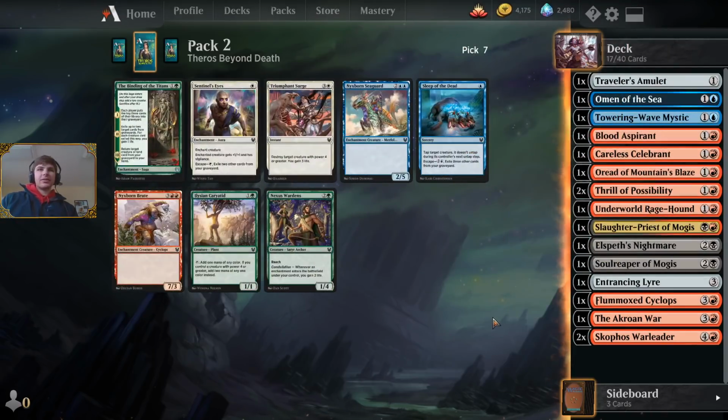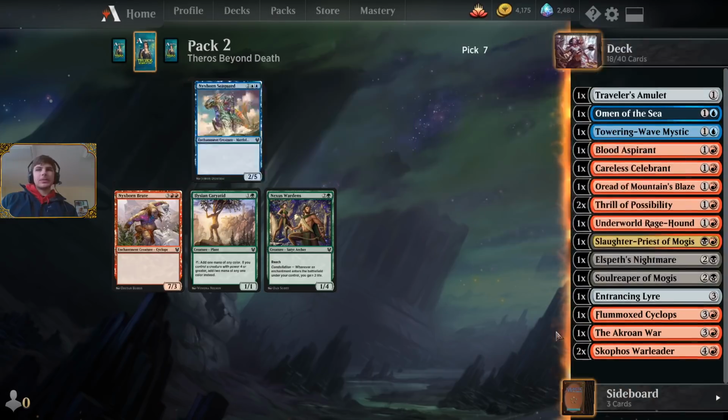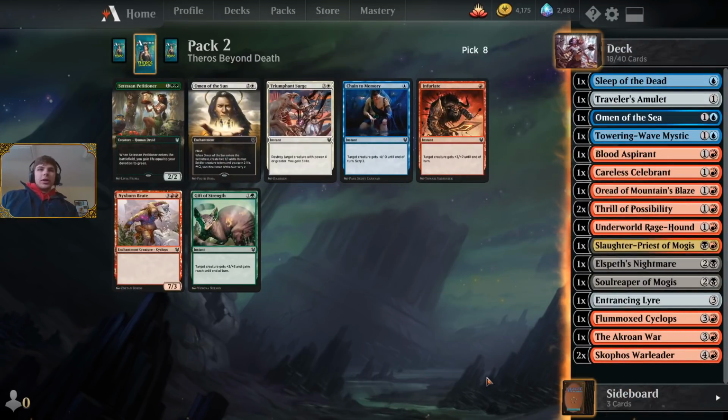I believe. Well, there's a Sleep of the Dead for the combos. There's also another Nyxborn Brute. More green cards. This pack has been really rough. Honestly, just kind of crazy. Yeah. Do we just take a Sleep of the Dead on the off chance we go blue-red? I think so. And then next pack's the one that would have Portent in it.